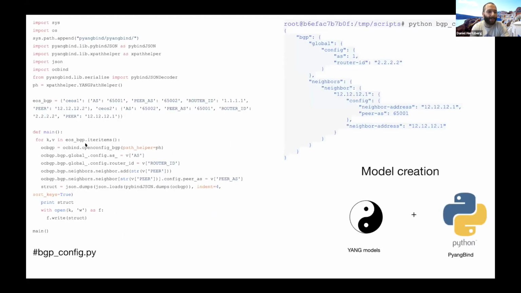Here's a little bit more complex code. We'll just briefly go over this, but effectively what I'm doing here is importing OC bind, which gives me that class of everything for that. And just giving specific things you would do to configure a device or create a data structure as usual: AS number, peer AS, router ID. And then in the main function, we just go in and fill in the blanks. At the very end, we print it. And even if you don't know OpenConfig, you could take a look at this and say, oh okay, this is going to be a data structure that actually describes a device.